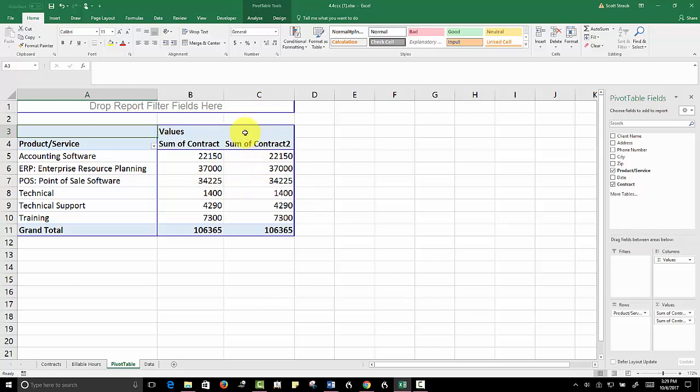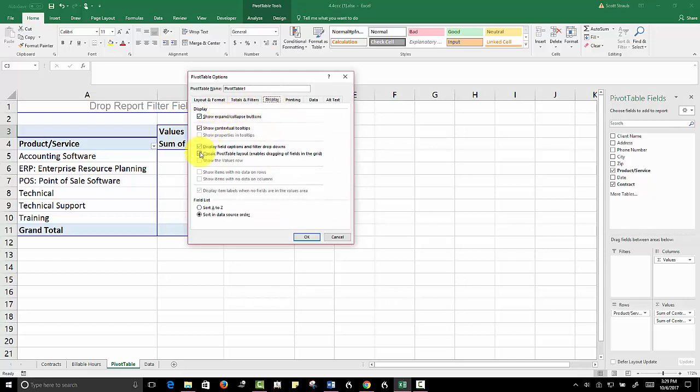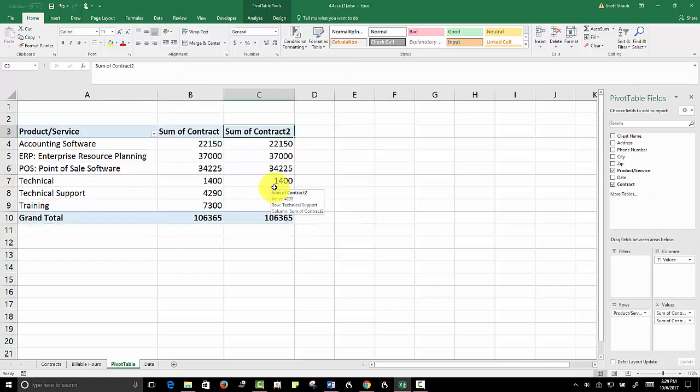Really quickly, it's probably best if you get out of that classic view. So I'm going to right click, pivot table options, display, and then I'm going to uncheck classic pivot table layout just to set it back up to get us ready to go. But like I said, if for some reason it worked for you and you dragged it over the first time, then you didn't have to do that option there. That was just in case it wasn't working for you. Let me just look at my instructions here to make sure I'm doing everything right. Yep, figure 4-99. I'm double checking that I did everything right. Looks good to me. So that completes step 13.